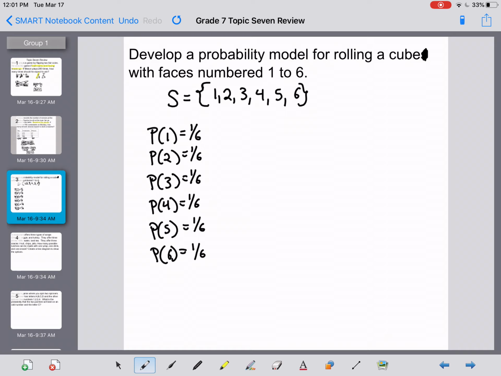Now, if I want to make sure that I did it correctly, I can add up all my probabilities. Since all of my probabilities have a denominator of 6, I know my denominator will be 6. Now I can just add my numerators. I have 1, 2, 3, 4, 5, and 6. So I have 6 out of 6, which equals 1. So since I got a 1, that means that it would be 100%, so it's showing all the possible outcomes, so I know I did it correctly.